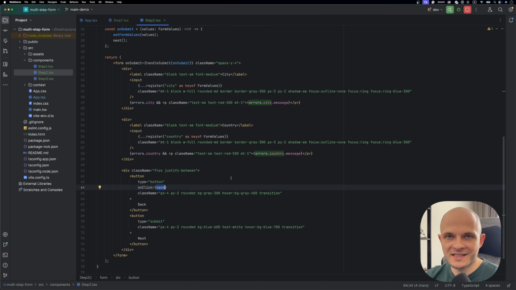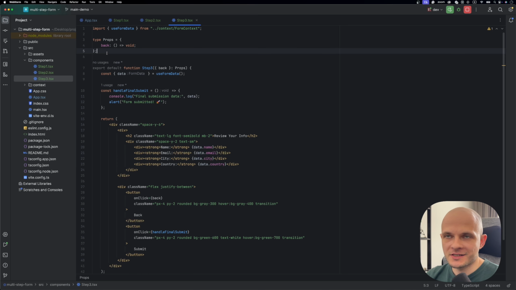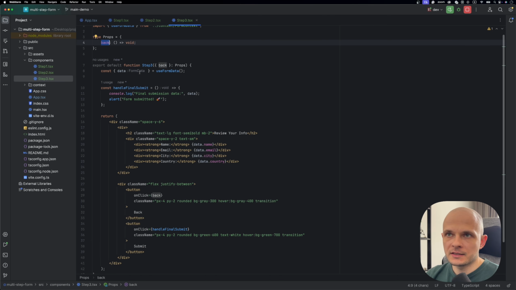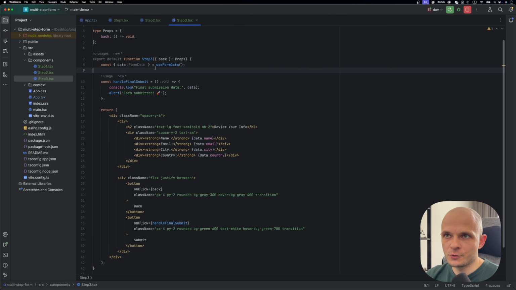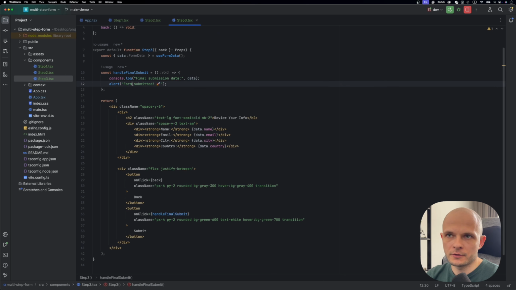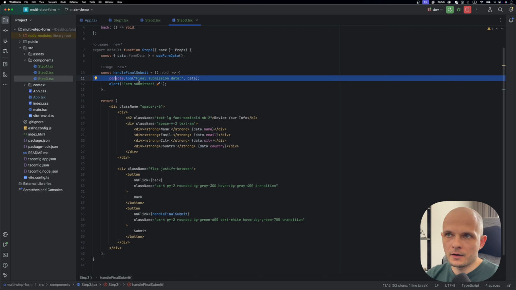Now let's move on to step 3, which is summary and confirmation. The last step is the simplest out of the 3. So in props of the step we just have the back callback. And in the beginning of the step itself, we use the useFormData hook, and we need this custom hook only to get the data. Then we have the handleFinalSubmit function, which is going to alert form submitted, and also we can output in the console whatever is submitted, the data itself.